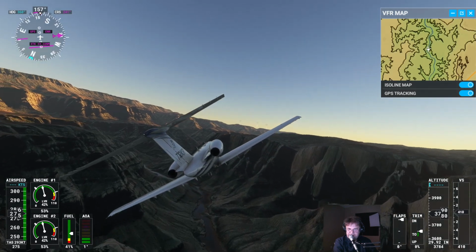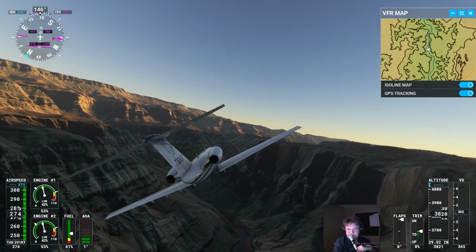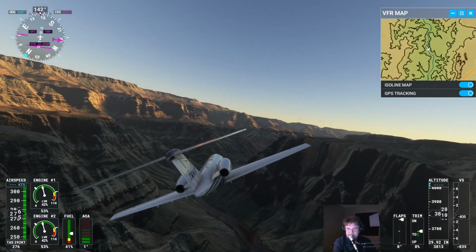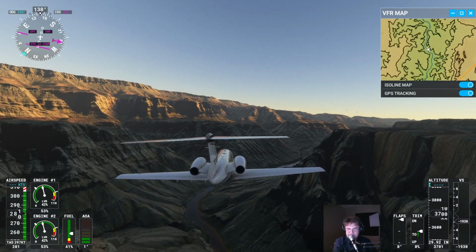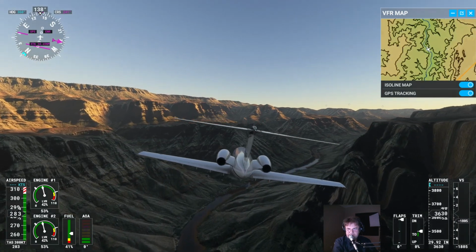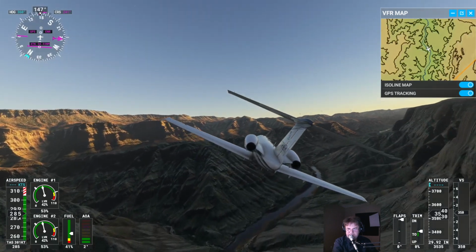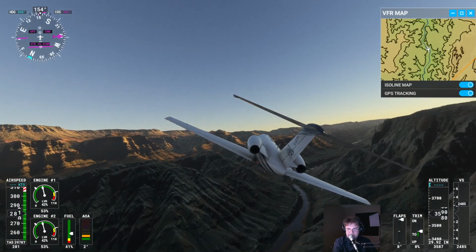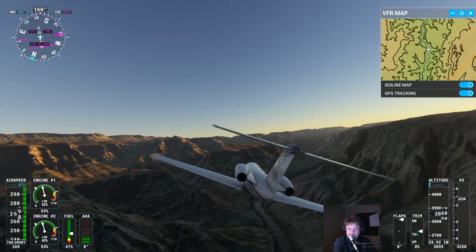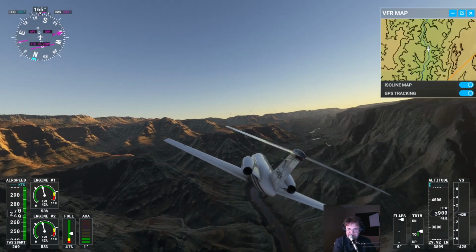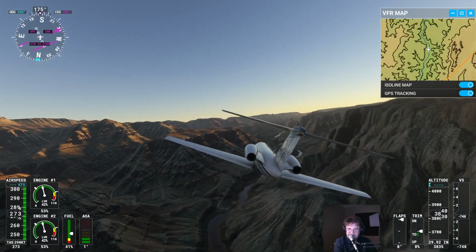Looking good. Yeah, this must be a different part of the Grand Canyon than one that I'm familiar with. Huh.